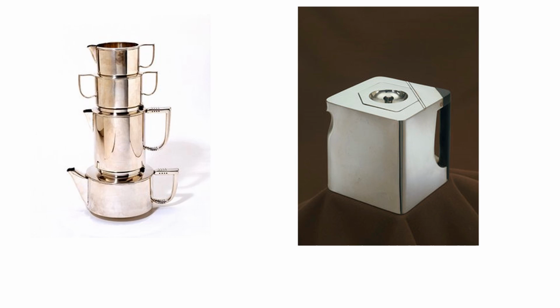But it was made in both, and the one on the left is also an extremely functional object, because you can stack them in any order. You've got the milk jug, sugar bowl, hot water jug, teapot, going from top to bottom, but you could stack them in any order. And they're designed so that the ones that have lids, the lid flips over completely flush with the piece, so that when you wash it up and dry it, you can put it on the draining board and it won't tip over because it's completely flat.